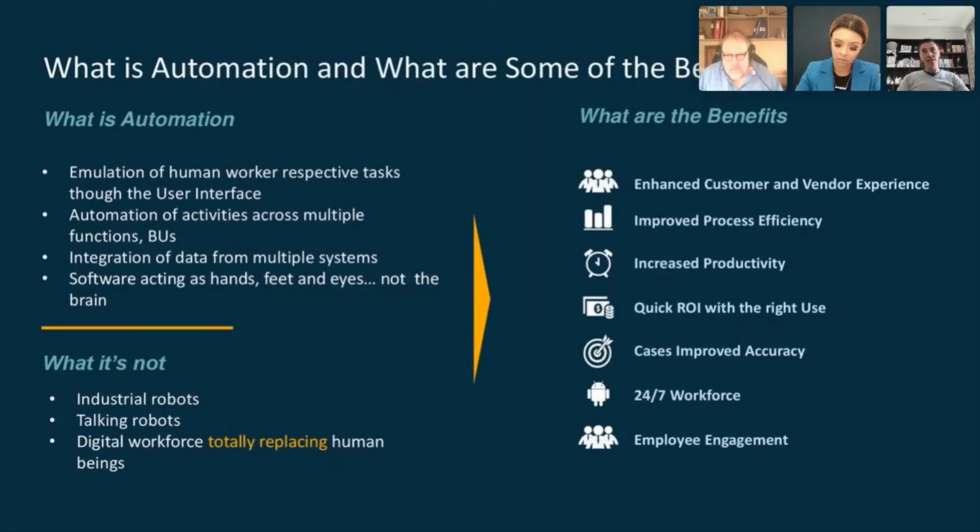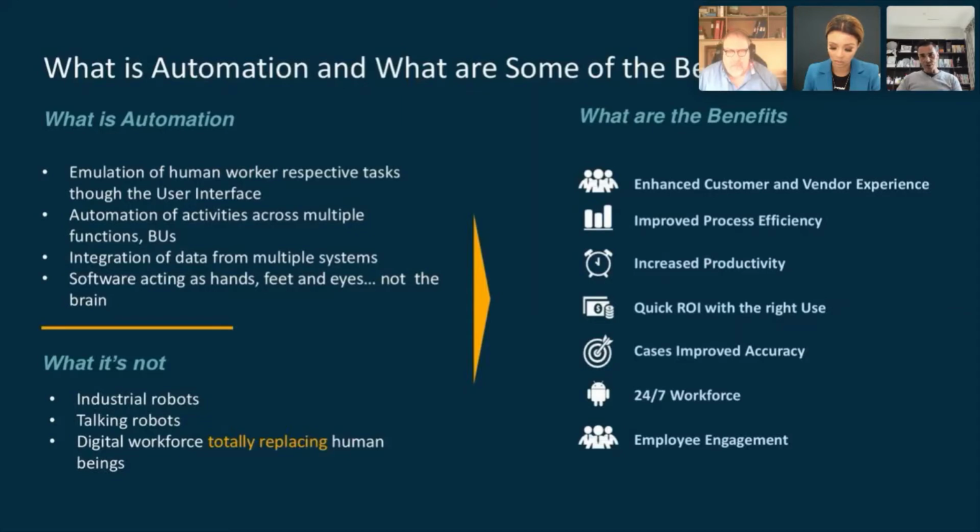Instead, it really is looking at how we better equip our staff by finding ways to provide them with additional virtual hands and feet and eyes so that they can operate more effectively and get more done in the same time span. Some of the benefits usually derived from these types of initiatives would be enhancements in customer or vendor experience, improved process efficiencies, and therefore increases in productivity. In the right scenarios, if you need to show quick return on investment with digitization initiatives, automation lends itself quite well to that.